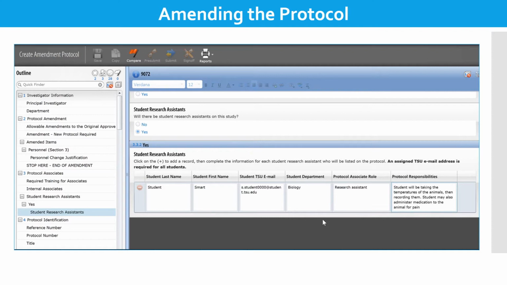A full IACUC review is not required for all amendments, and because there are numerous variables to which amendments require the full IACUC review and those which do not, they cannot be addressed here.